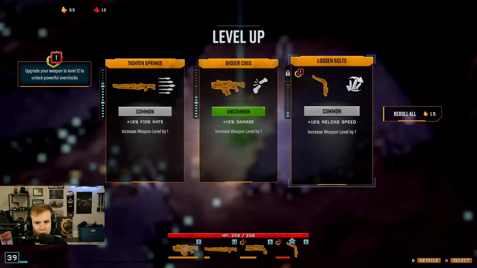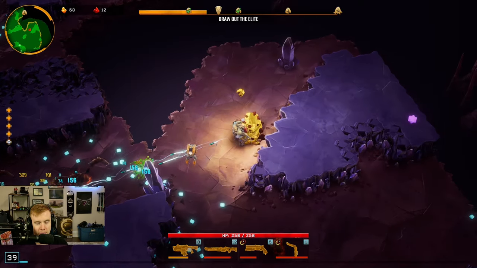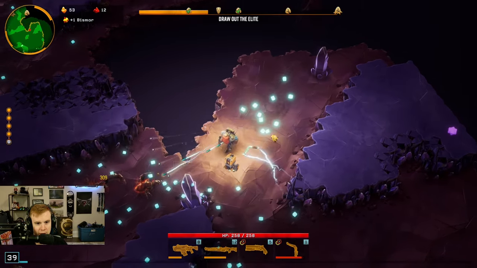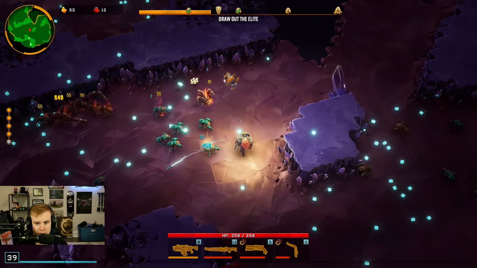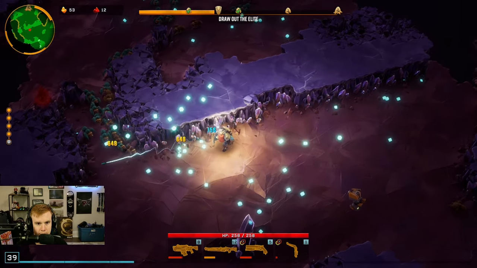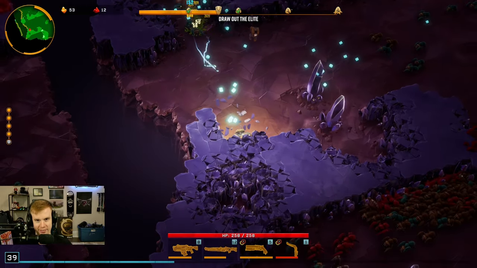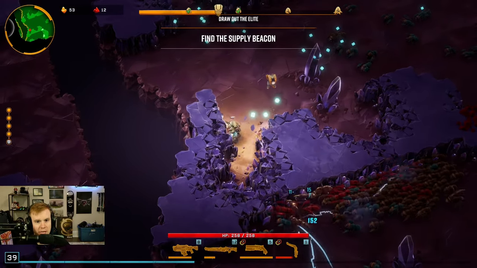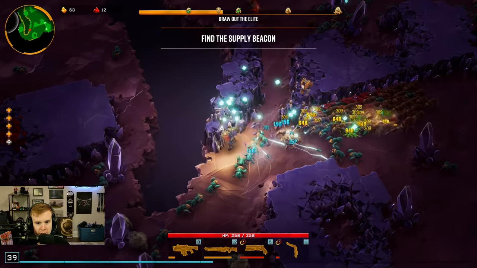Grab another level up, and we go for, we are not really close to an overclock. We need like 3 or 4 more levels, but might as well try. Getting piercing scout rifle would be great. Now, where is this last egg? I want the other one. Also, the beacon is on the far side, so let's try to make our way over there.